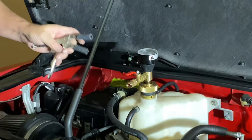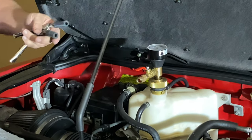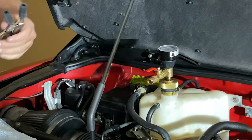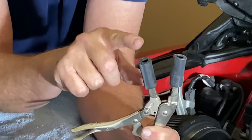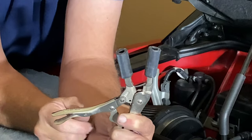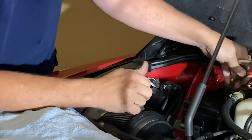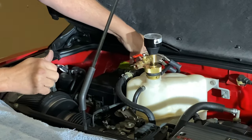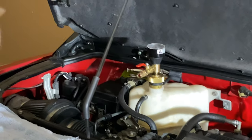The second piece to this is I do have a vent hose, and I want to make sure this vent hose doesn't suck any air in case it doesn't drop down in there all the way. So what I've done is I've taken a small pair of vice grips and put a couple of rubber hose clips on here, just so it's soft and I don't pinch the hose with a hard piece of metal. So I'm going to go around this hose and crimp it so that no air can be brought into this.